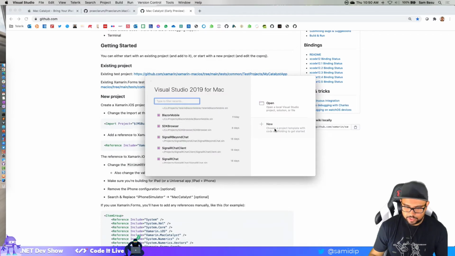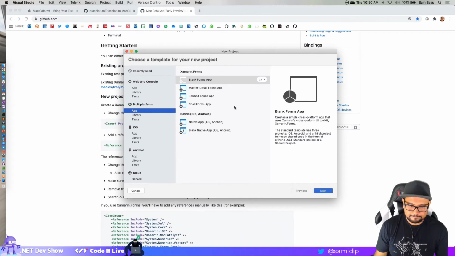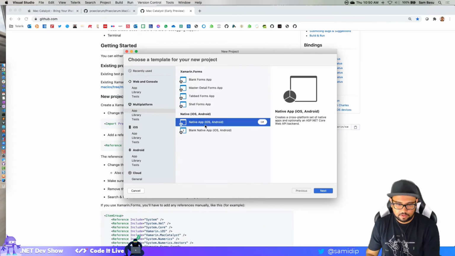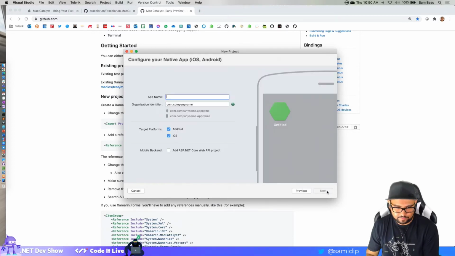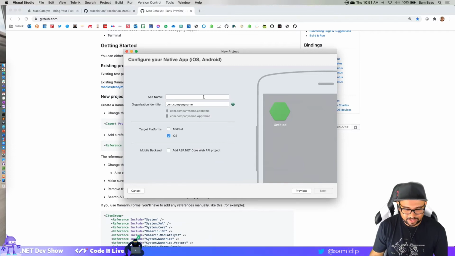So Visual Studio, new. Now, let's do an app, iOS. I haven't done Xamarin iOS in a long time. Let's see how it looks. You can still add a mobile backend. Remember this thing, where they used to throw in a web API backend? It's actually pretty neat. You have it in the same solution. Friends don't let friends right-click and publish to Azure, but you can publish your backend to an Azure service, and then you have a backend running.